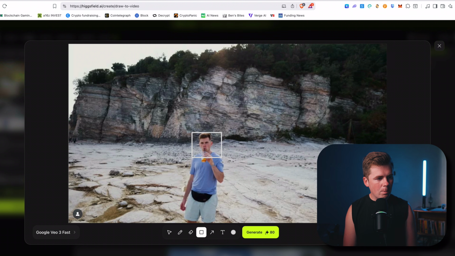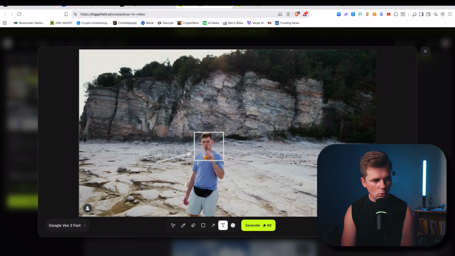So you basically can choose this tool. It will make a great square, and then you can choose this arrow, draw the arrow like this. Then you choose the text option and just write, for example, tomato hits the face. So what can we add more? So this will be VEO3. This will be looking quite nice.